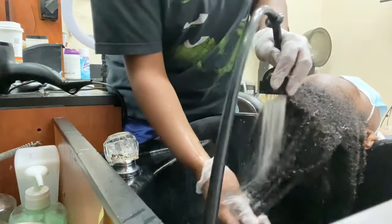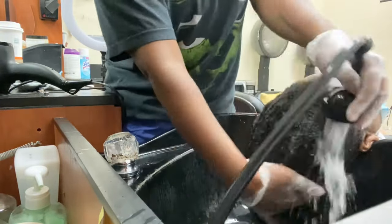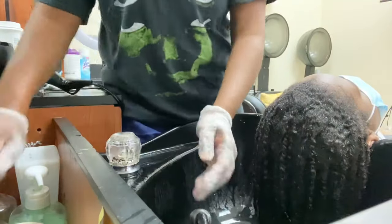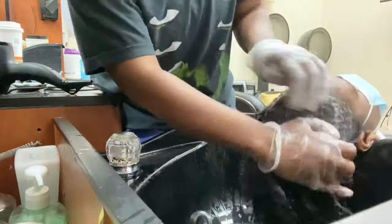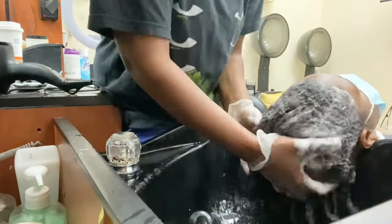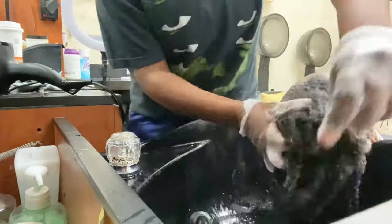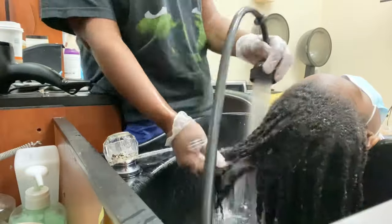A lot of times clients will normally wash their hair every 2 weeks or so. So your scalp kind of takes some time to get adjusted to not being washed as often. As you can see, the second shampoo lathered up a whole lot more, which means that her hair is getting very clean. And I'm just going to go in and make sure I'm doing a thorough wash.